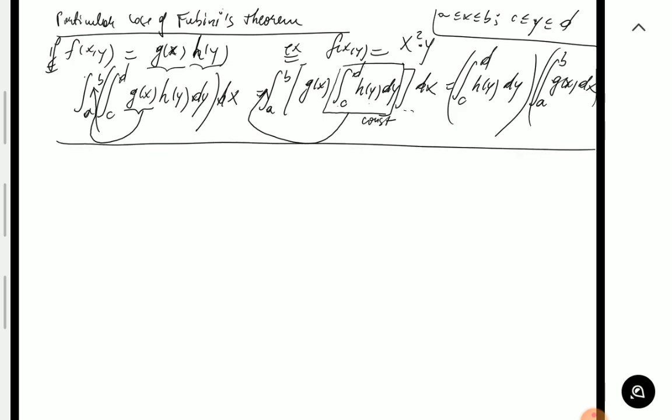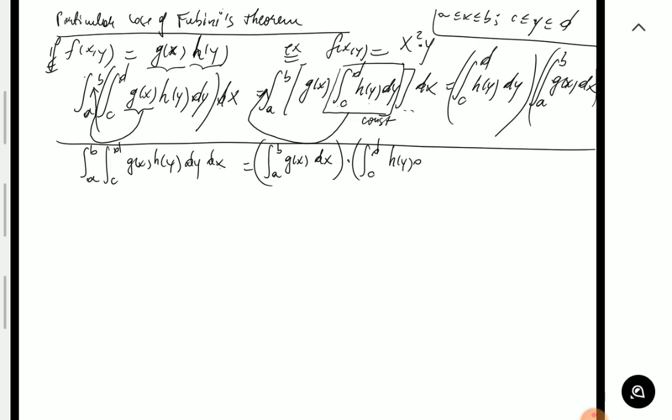More formally, if you have to integrate from a to b and then from c to d, just make sure you pair the bounds correctly, like x is with a and b. You just integrate the factor that depends on x, and multiply that by the integral of the factor that depends on y. This is extremely useful, especially in the case of triple integrals, which are, of course, the three-dimensional versions of this. But make sure you use it only when it's applicable, only when it factors this way. So let's finish up with the example related to this.